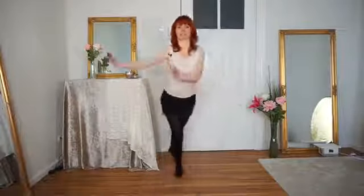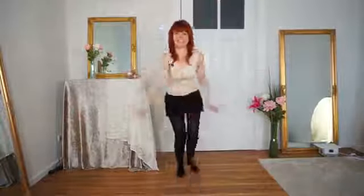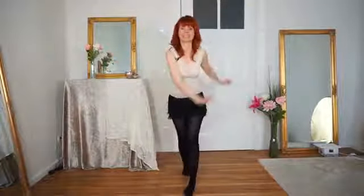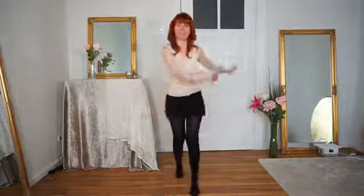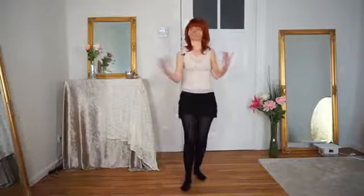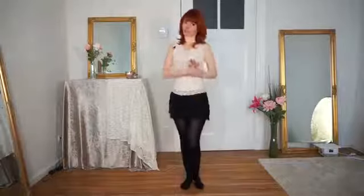Then we get faster and take our arms with us, so you can really exaggerate this as much as you want. I always think this looks ridiculous, so it doesn't have to be perfect — just take the spirit of this whole movement with you. Have fun and don't think too much about it; just take the spirit of fun of the roaring 20s. If you like my videos so far, give me a thumbs up — thank you!